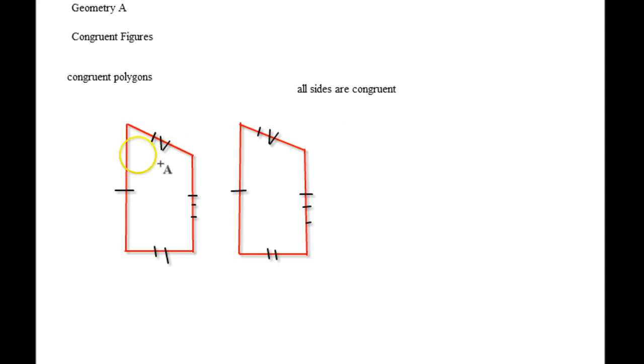So that one's pretty simple. Now also talking about the angles, the angles are also going to be congruent. Corresponding angles are congruent in both of them. So these two are congruent, these two are congruent. These two are congruent. And just to use a different type of representation, those two are congruent as well. So all sides are congruent and all angles are congruent.